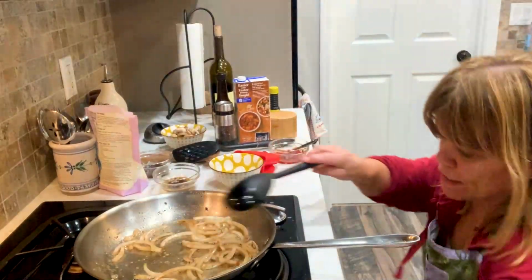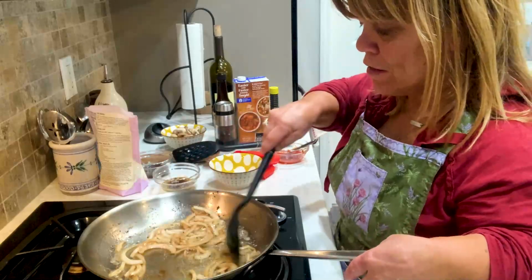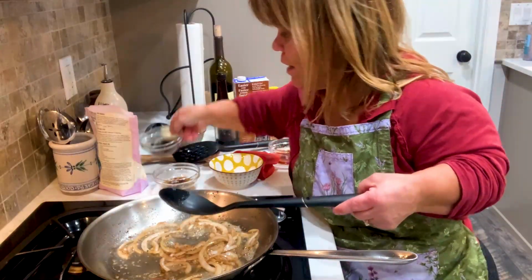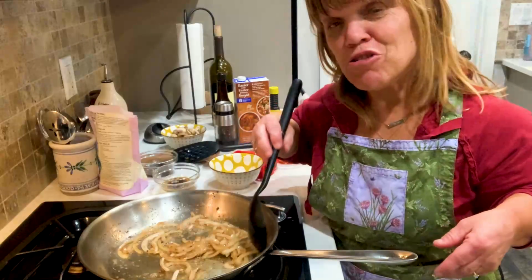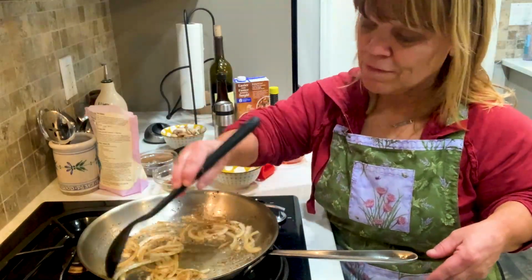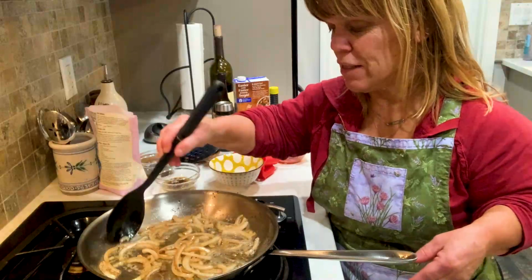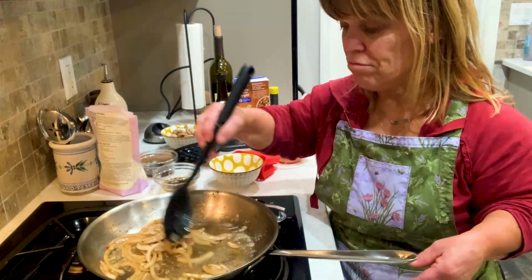Okay, so I'm sauteing my onions right now. I put in about a tablespoon of butter. Put a little bit of red wine on here just to get all the little bits and pieces. And that's right in here, and so I might add that to the gravy. I'm not sure, I haven't made up my mind yet. So these are getting brown partially because of all the other good flavors from searing the steak, the hamburger steaks, or ground beef steaks.